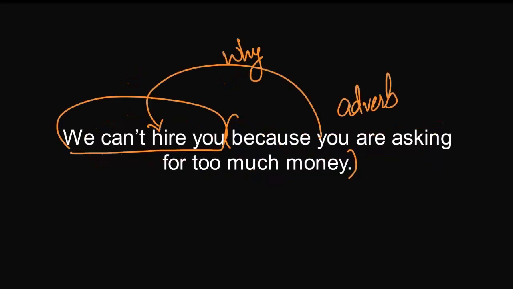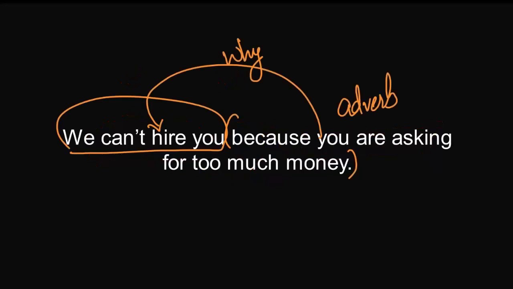But it doesn't give a complete meaning, right? It misses something essential, which is its object. None of us knows what, right? Which is where she lives. So sometimes the dependent clause in a complex sentence is essential to the sentence. It doesn't have to be all the time, like we saw in the last example.